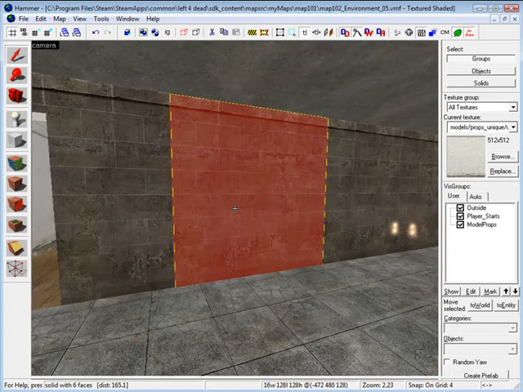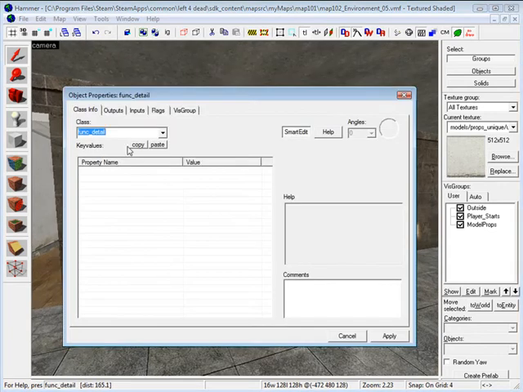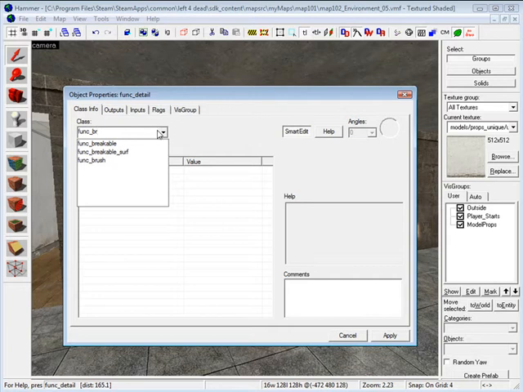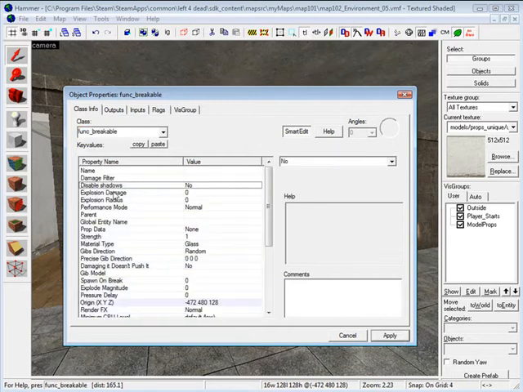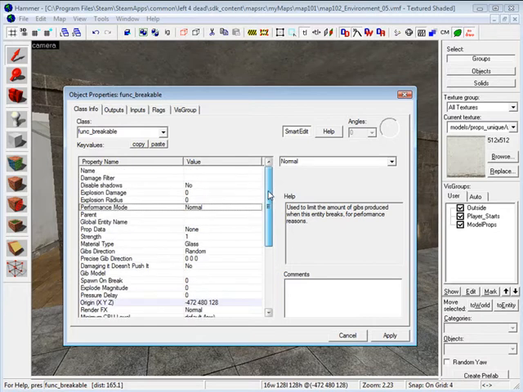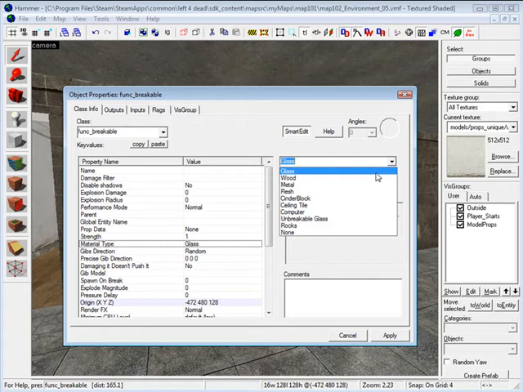Now what I'm going to do is select this wall, press Ctrl T, and change this to func_breakable. Click apply, and inside the properties, first I want to set the material type. I want to change it to something that resembles my wall.